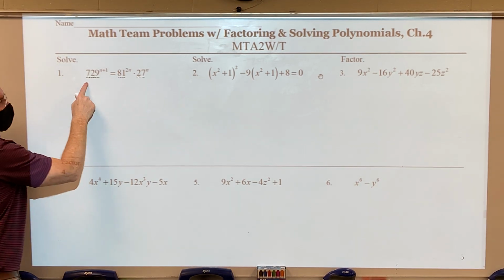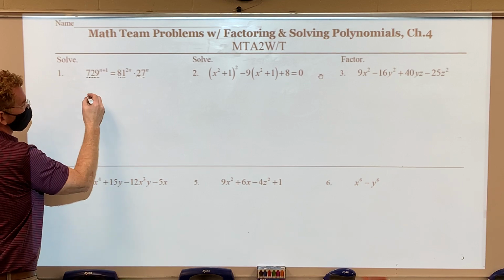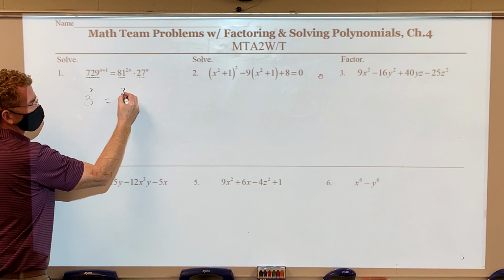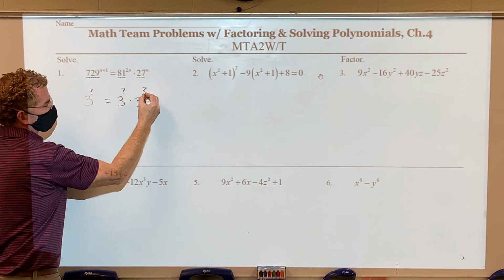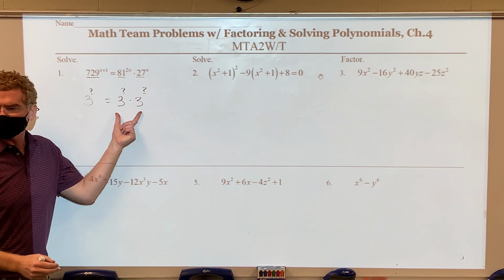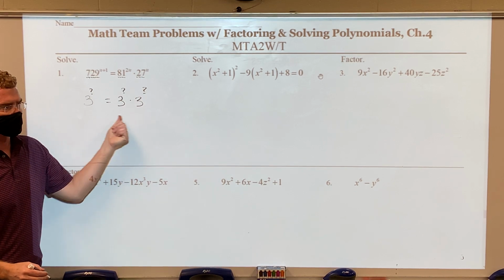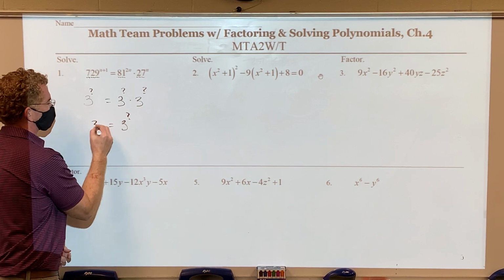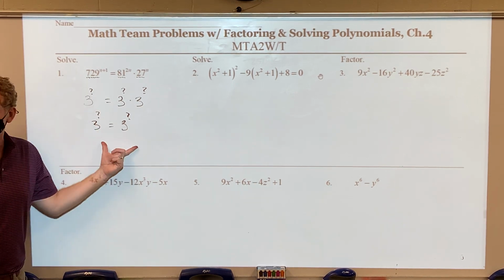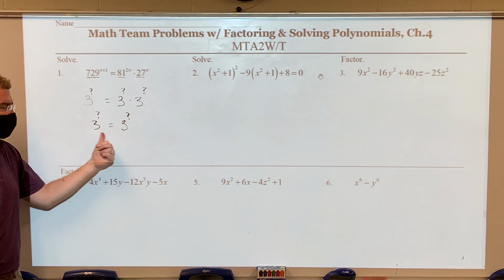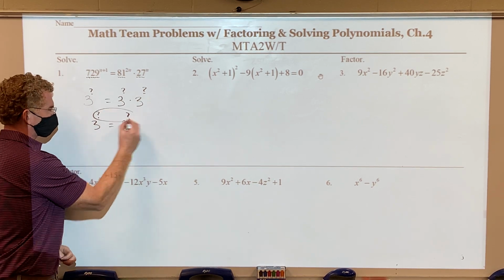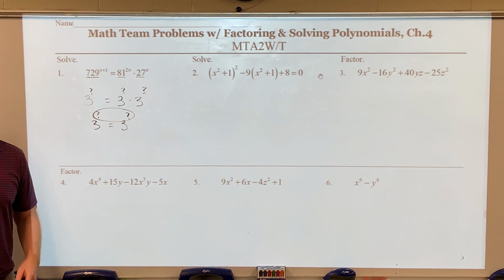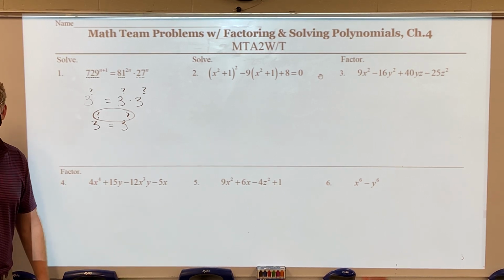Okay? And if you know that, you're in great shape for a powers quiz, or maybe at least with your 3s. But if this can be written as 3 to the something, and that can be rewritten as 3 to the something, and this can be rewritten as 3 to the something, could you multiply these like bases together? And then if you did that, you'd have 3 to the something equals 3 to the something. And I'm guessing at this point, you could say, well, if the bases are the same, the exponents must be the same. And you could solve the equation. Now you need to be able to see that when you see something like this.